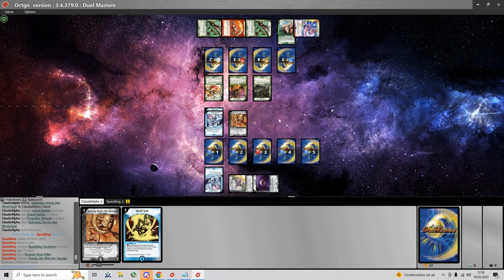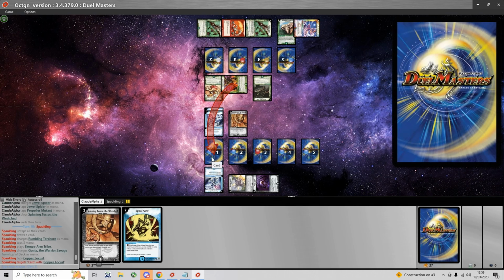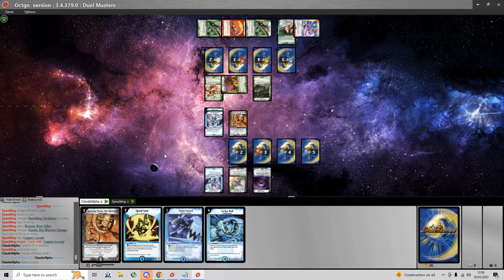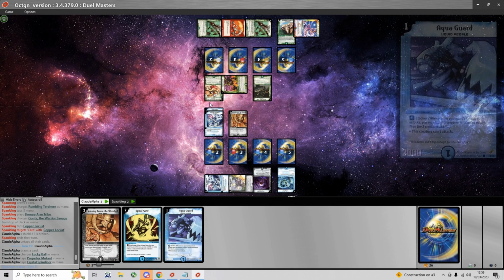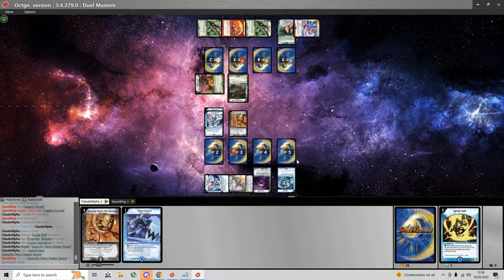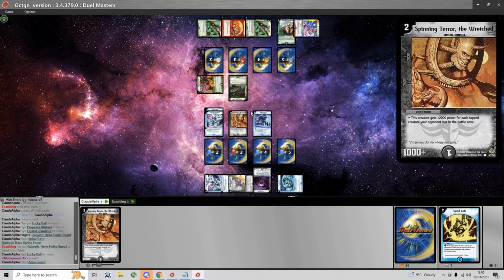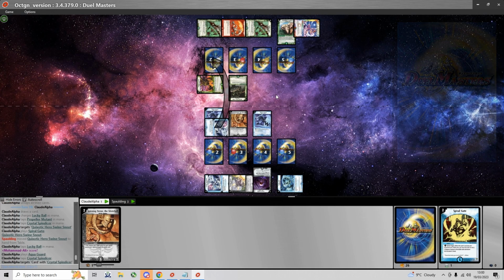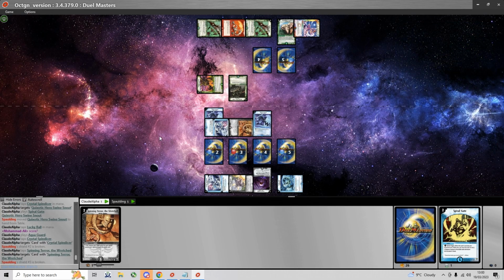He plays a Bronze Tribe and gets multi-bricked again by Gonta. And now he attacks shield with Copper Locust. Here I would probably go for Spinning Terror and yeah, Spiral get the Quixotic. And yeah, I'm thinking of going for Aqua Guard to protect my creatures from Copper Locust. And then I proceed to break 2 more shields.